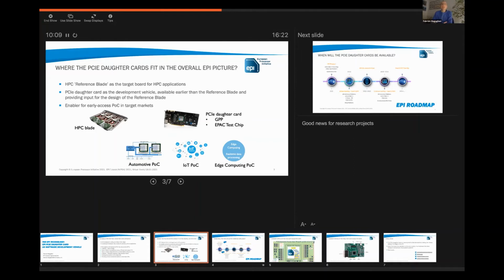Therefore, the objective is enriching the wealth of data, giving the development team input to improve the design of the second generation of the processor.